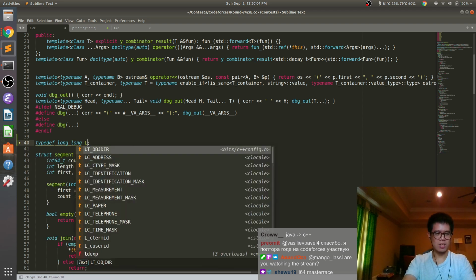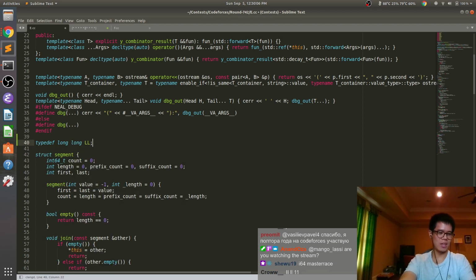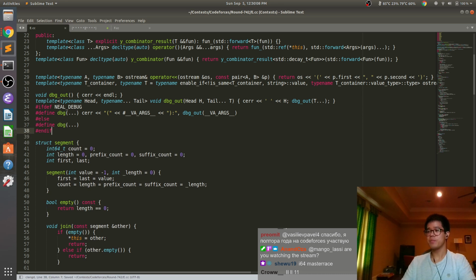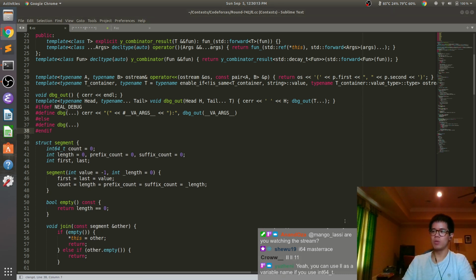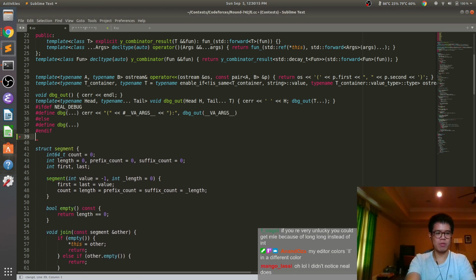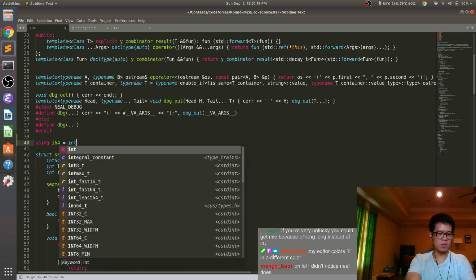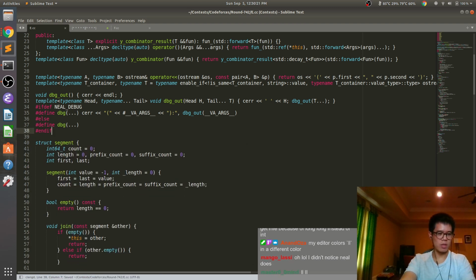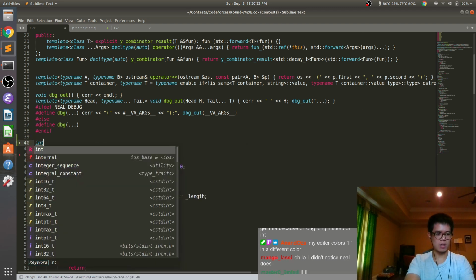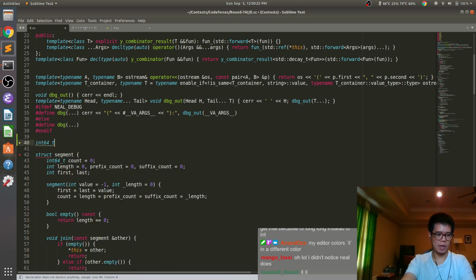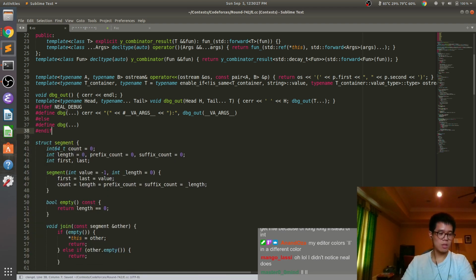If you're gonna do this, at least do this so that you can tell it's an L. I64 would be better too. I prefer using I64 equals, but I also don't do that, I just do this. The nice thing is I just type int6 and then tab, so I don't have to deal with the underscore and all that.